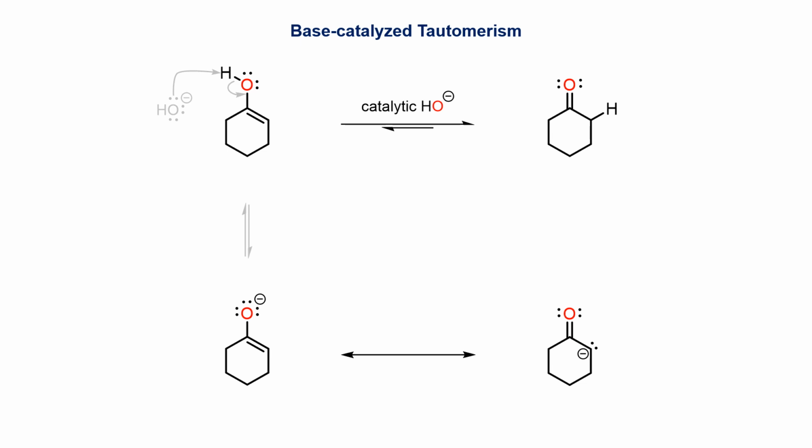Since the alkoxide is attached to the alkene, the charge can delocalize between the oxygen and alpha carbon groups. The former representation is described as an enolate depiction, and the latter is an alpha carbanion contributor.